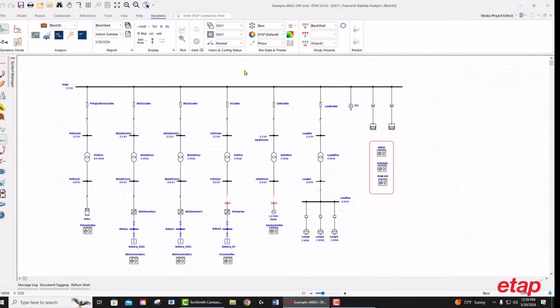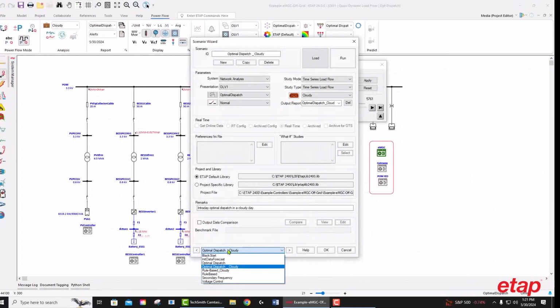This off-grid microgrid example includes a large solar PV, 2 batteries, a fuel cell, and a conventional generator as a backup. Here, the microgrid controller is responsible for the frequency and voltage control plus black start. The first scenario demonstrates the secondary frequency control in an off-grid microgrid.